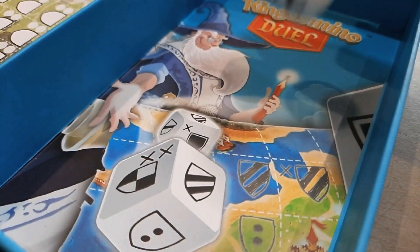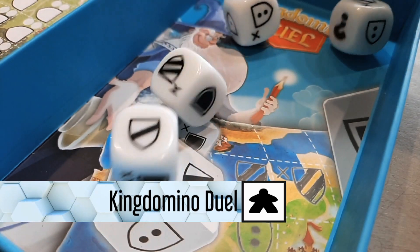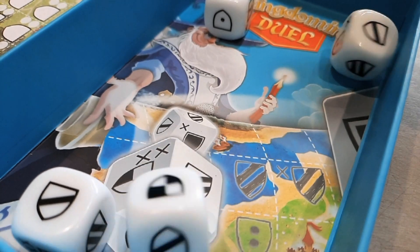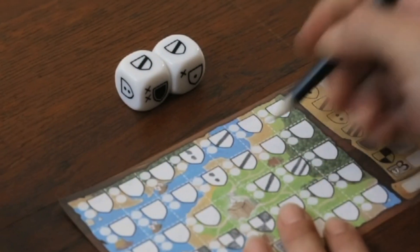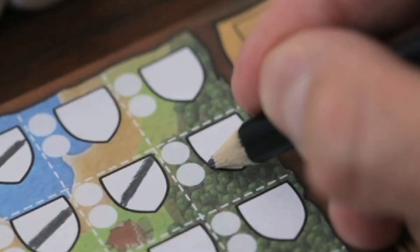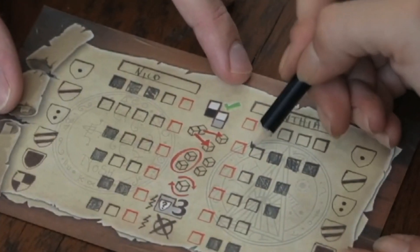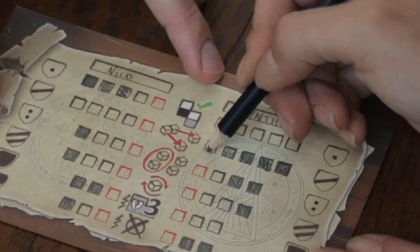This worked perfectly for that. Basically you just have your card, some dice and a pencil, and you're away. In this game you're rolling dice which each have different patterned shields on them, and you put them together to form a domino and place them in your kingdom. The number of areas and whether you have diplomats in them or not will score you different points. You can also save up for the wizard spells, which are one use only, so that's a bit of a race between the two of you to see who gets which spell.